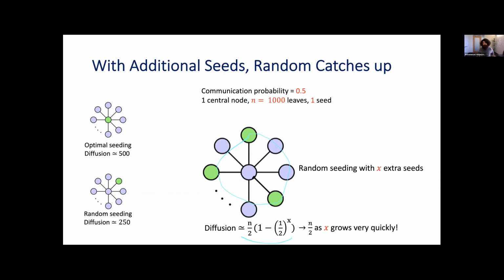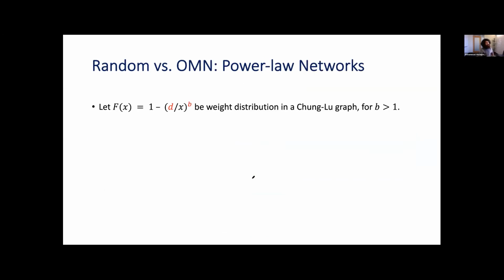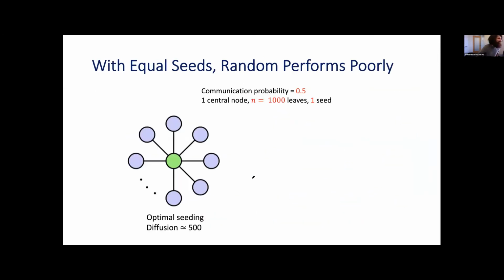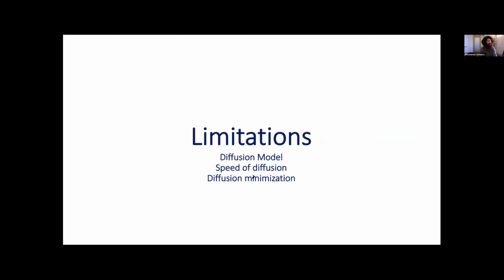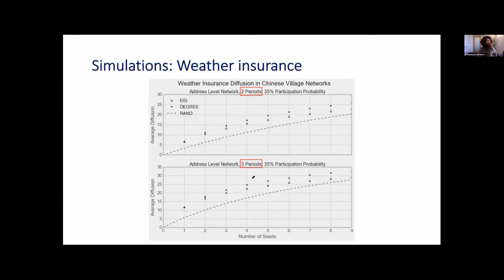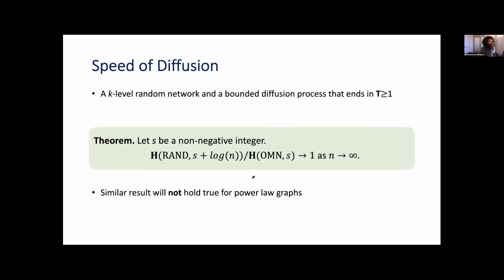You may as well randomly seed, or use very simple heuristics. And if you believe in your data that central seeding was actually super important, or you believe it for any reason, then your model of diffusion should be something else. Something else is happening. And then there are results for power law, so I'm not going to go through that. I just want to show you one last thing and then give the stage to Philipp, which is about vaccination.